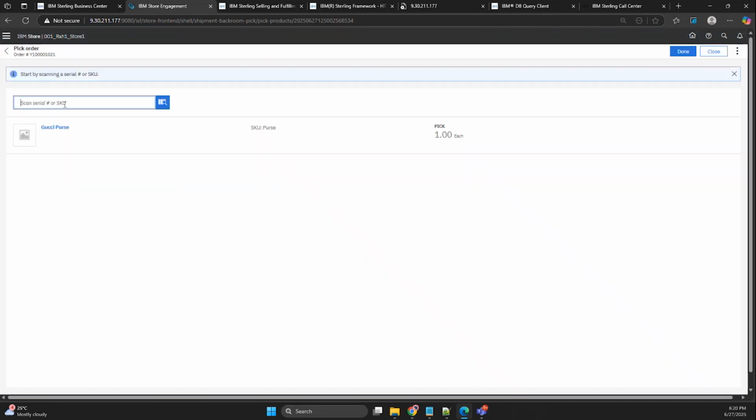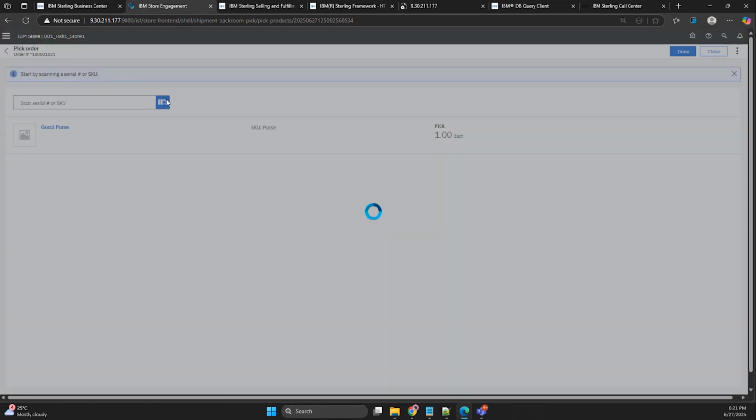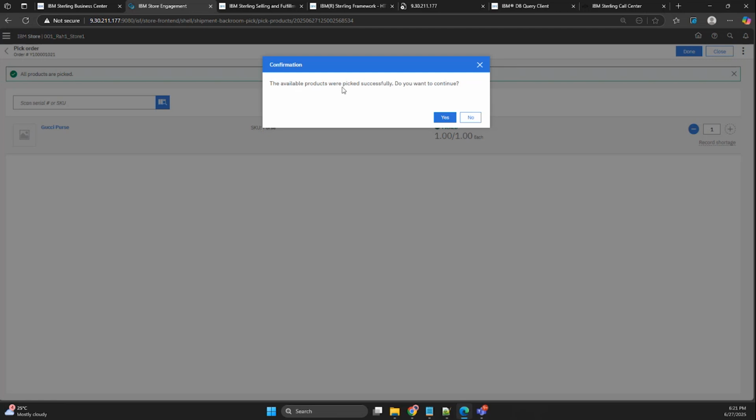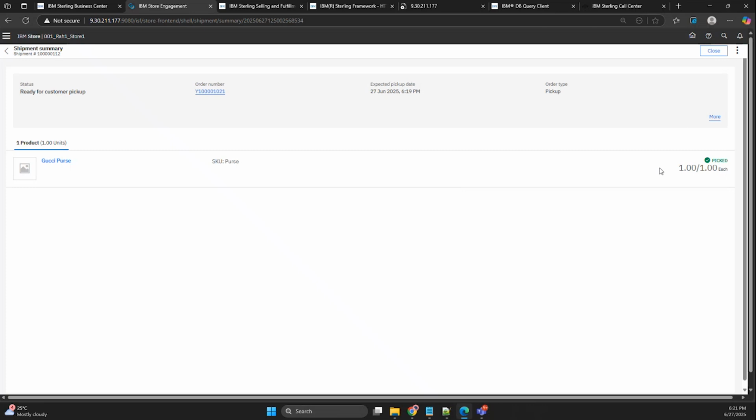So here we see that the pick request is there. I'll scan my item. Once I scan it, the available product was picked successfully. Do you want to continue? So the store pickup has been done. If you see here, one of one item has been picked.